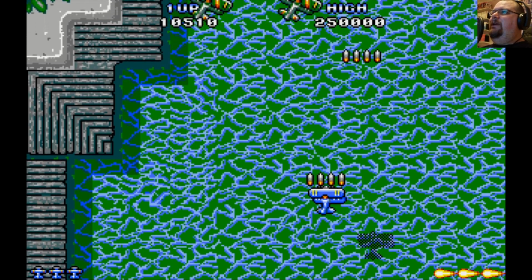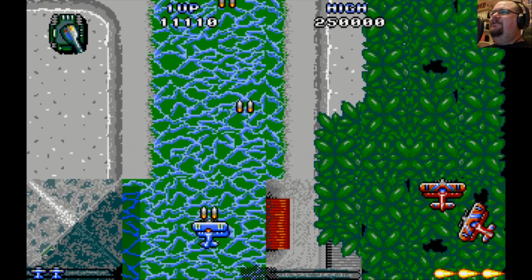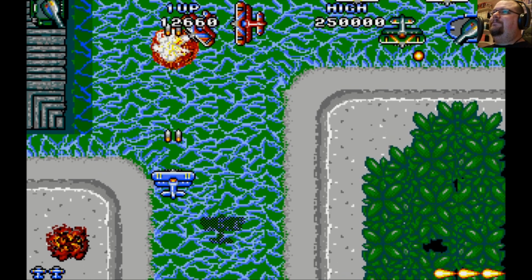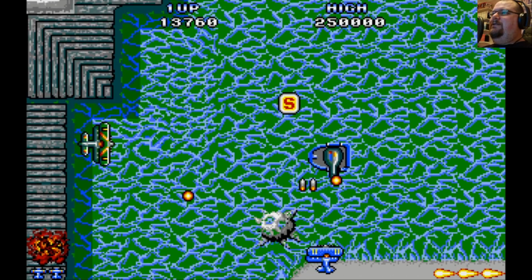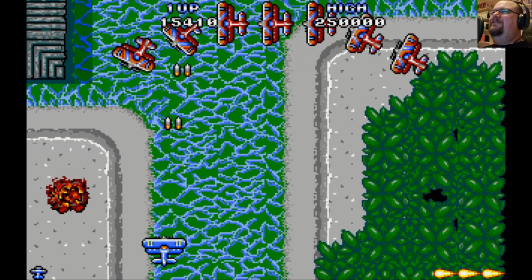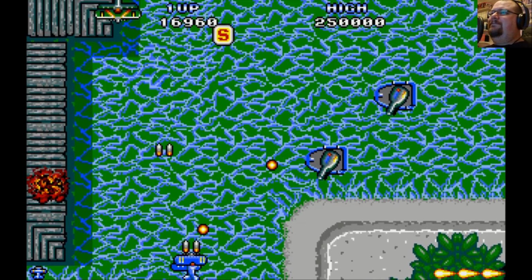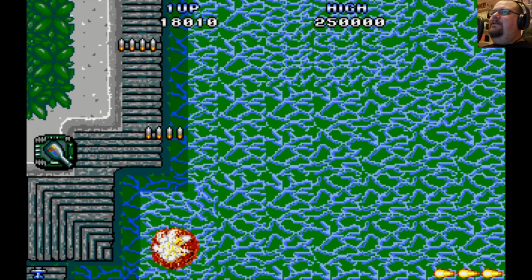Give me the power up. There we go. Oh dear. This is not going very well, is it? Right, shoot the things that are shooting at me. That makes the most sense, doesn't it? There we go. Now grab the power up. Oh! This is really hard.